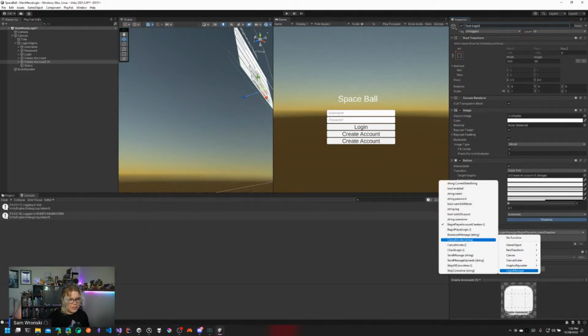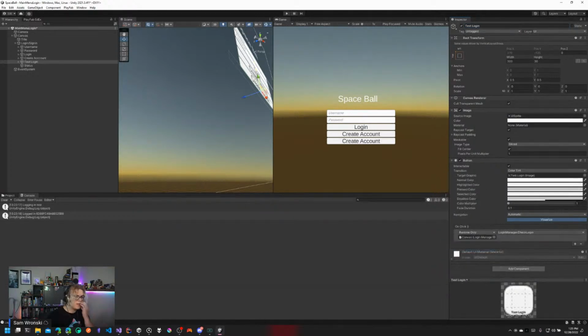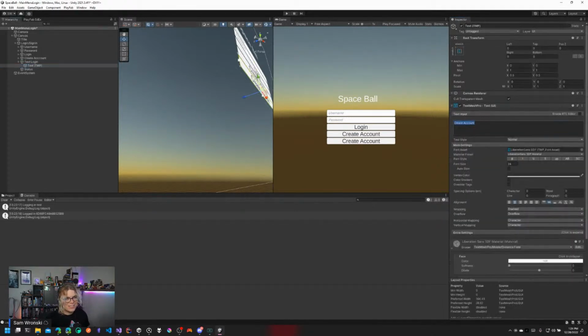This is going to invoke that check login function, just to make sure that we're actually logged in. The text is inside of the button. All right, we're back to the UI stuff, and I'm really bad at the UI stuff. Check login.